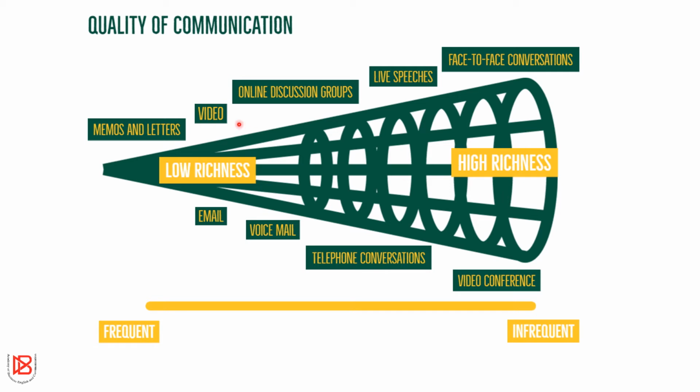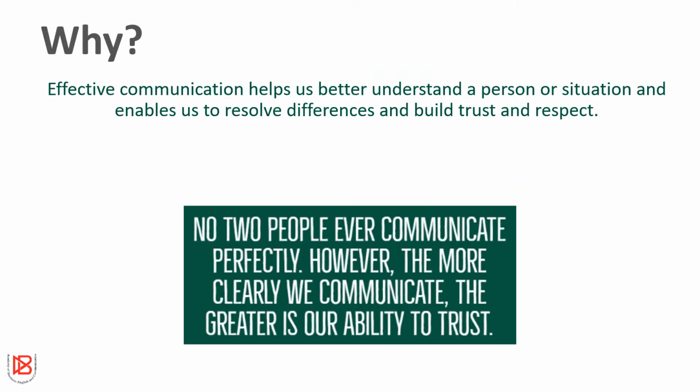Remember, memos, letters, videos are of low richness. Online discussion, voicemail, people might choose to respond, might not. Online discussion groups, it's getting noted and stored all together. Live speeches would be where you have a little bit of Q&A sessions. Telephone conversation, definitely people can respond. So you see the richness and low richness, and how frequent and infrequent that people can do around it. This is what has been stated about the quality of communication thereby.